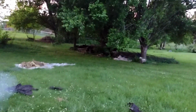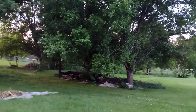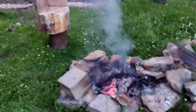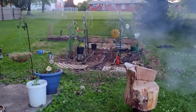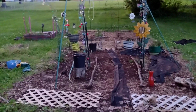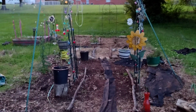So we've got the trees coming out of the earth and decomposing. So we're taking the natural trees, they're not treated with anything at all, and using fire to decompose it and use it back in our flower beds, or vegetable beds, sorry, to where our vegetables can use the minerals, the vitamins from the trees, and then we get them in our body. So it's the circle of life. I think it's really neat.